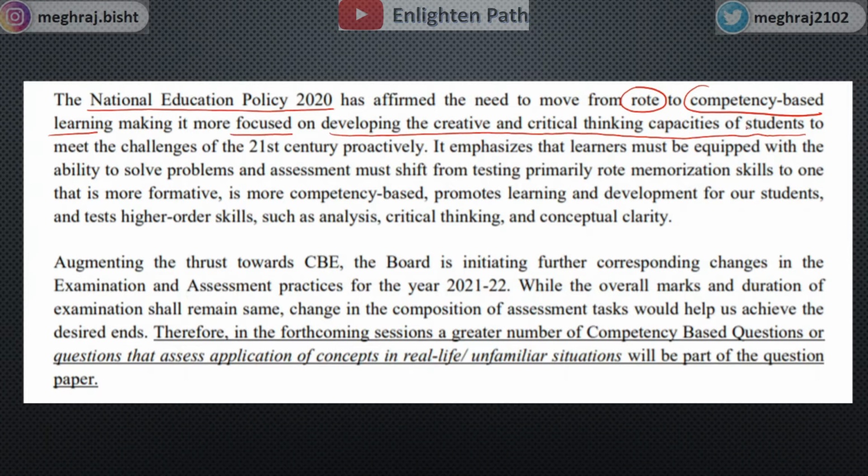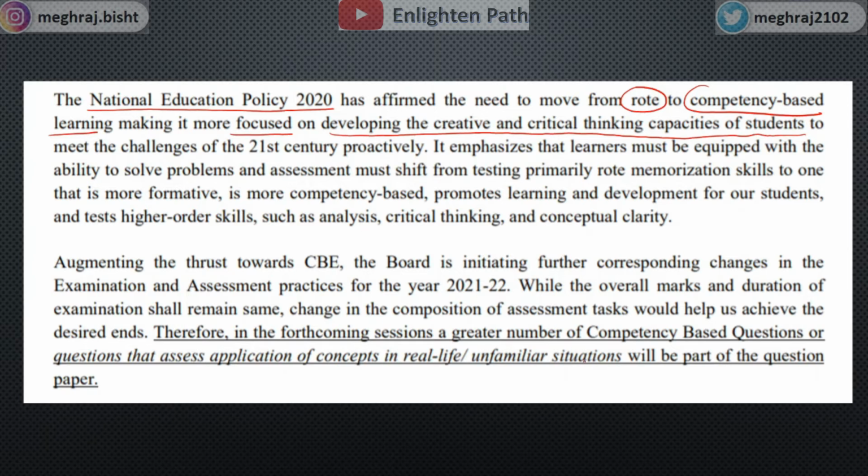So this is a very smart move by CBSE, because there will be fewer questions like define this or define that and more questions of competency based learning. Because in a competency based question, the student has to answer not what he has learned from the book or the copy. He has to use his critical thinking. He has to write the answer according to the situation that has been asked in the question.